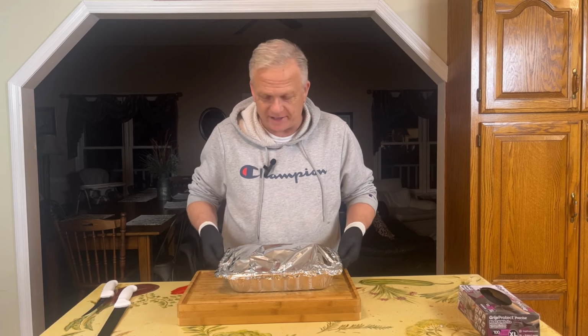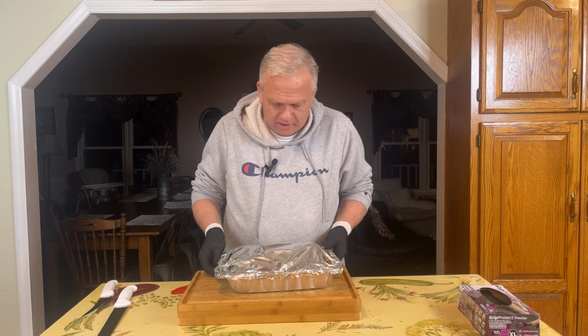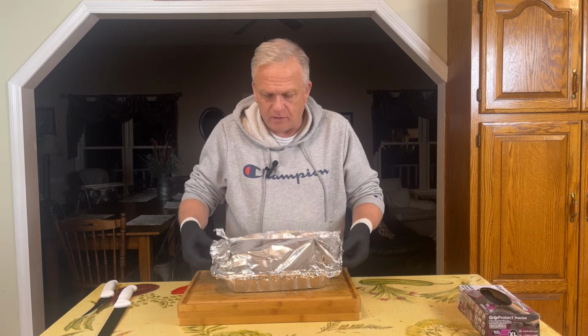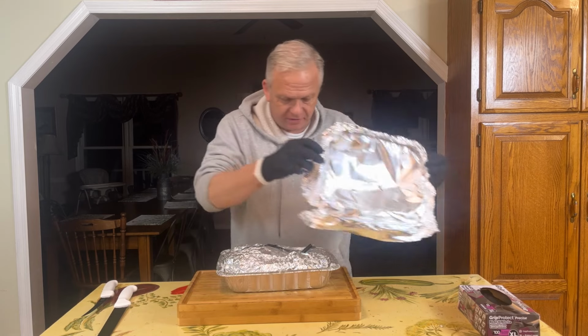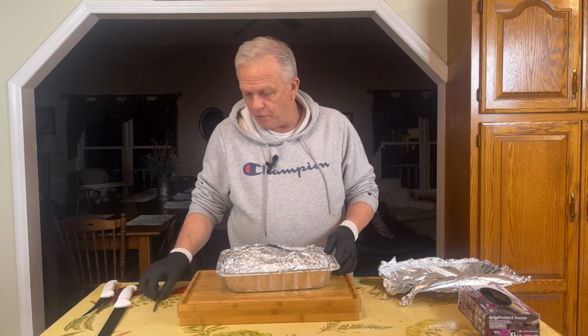We got the chuck roast completely finished. Let it rest for a good hour. We'll take it out now and look at it and see how we did. Hopefully things went well. Very tender, 207. I pulled it out and tested the tenderness, and it was very tender. Pull out our temp probe.